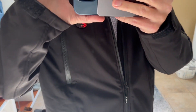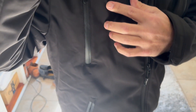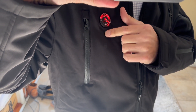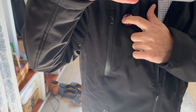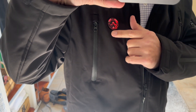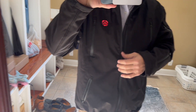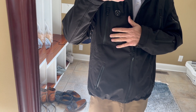I got it plugged in. When you press these buttons you can press in to turn them on. This button down here is the light indicator so you can see if you've got it set up right. You can turn them all on and then you don't have to walk around with it lit. I got it turned on now and I kind of like the coat - it's cool with the light on there, but you can turn it off once you get everything set.